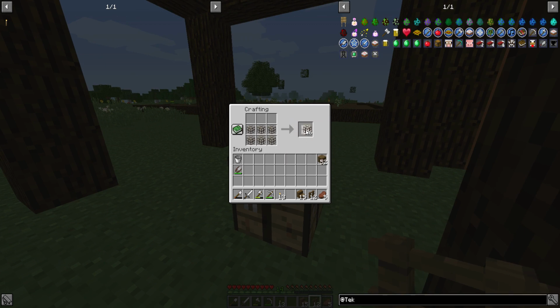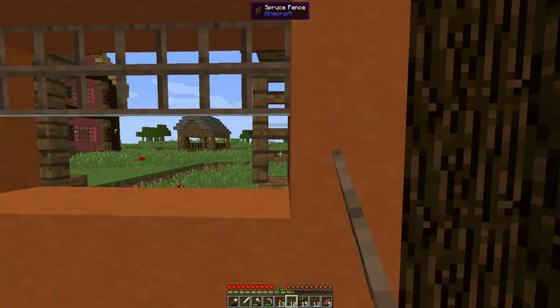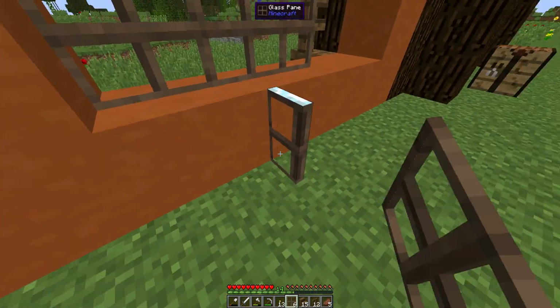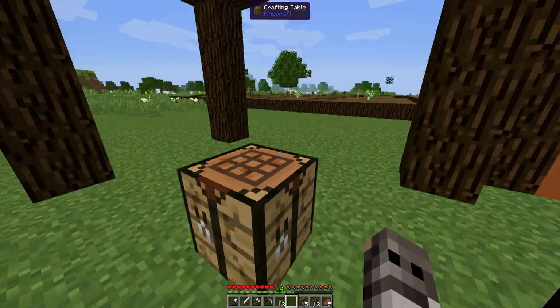Let's make some glass panes. That should do for now. So we can put... oh, we don't want that one there. We just wasted one. Dang it. Now let's see.